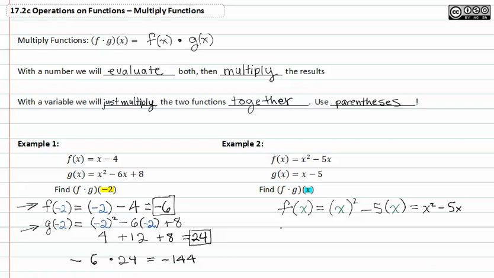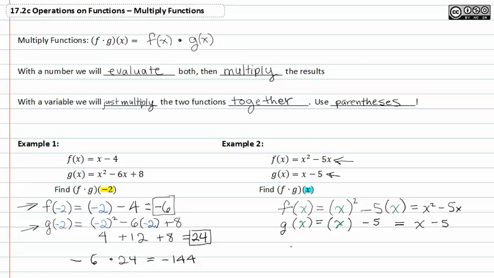The g of x function, before we put the x in, is written as g of blank is equal to blank minus 5, and we can throw the x in once again. And if we simplify it, it's going to look like this, x minus 5. So basically exactly what you had in the original. It's just good to understand why we have these x's here and how we're substituting them.